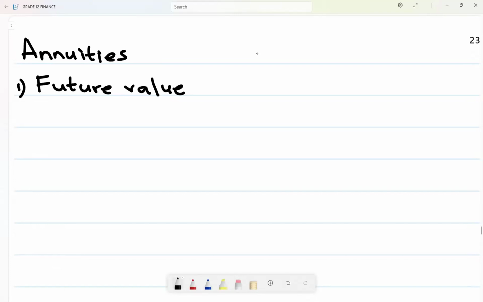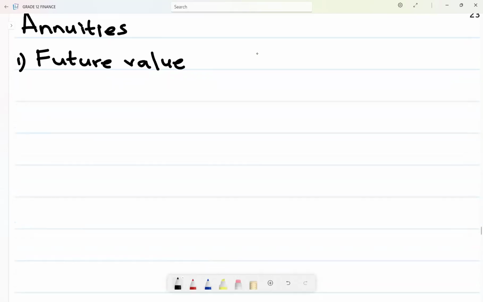In grade 11, you did the compound formula, simple interest formula, depreciation using a straight line, and all of that. Okay, yes. But now, in this video, specifically for grade 12, we're going to be looking at annuities. What are annuities? Annuities are large amounts of money that we, whether we invest monthly or we borrow money for a particular trip or whatever thing, you'll see exactly what annuities are. So let's look at the first one, the future value.